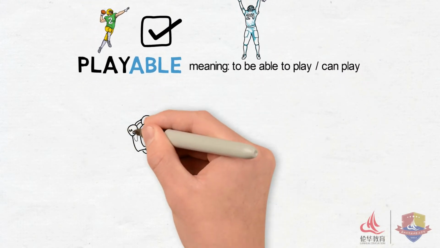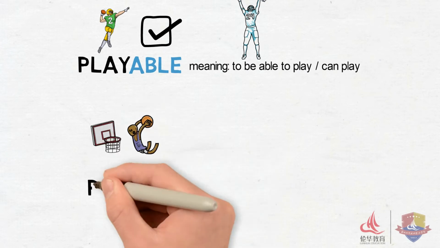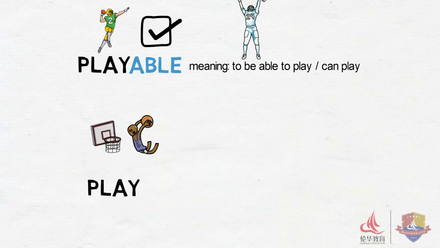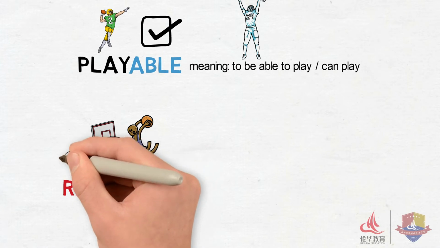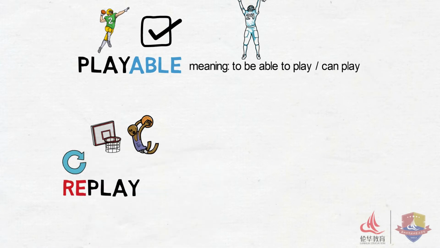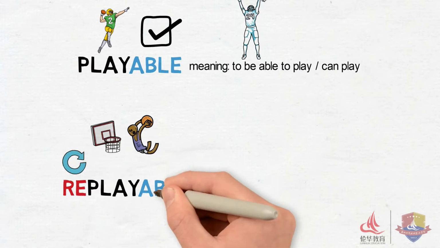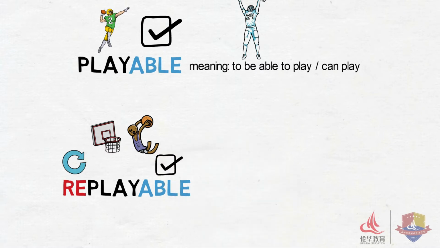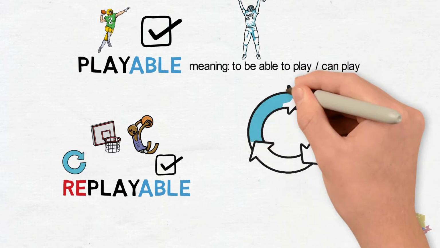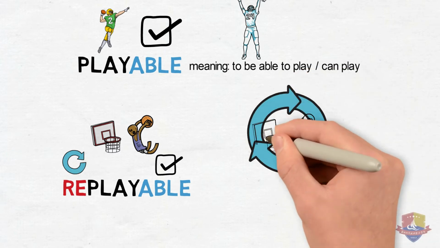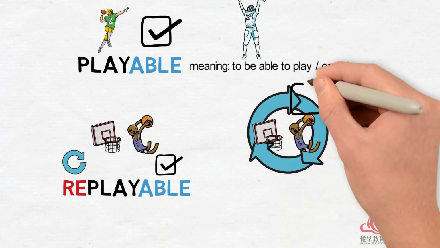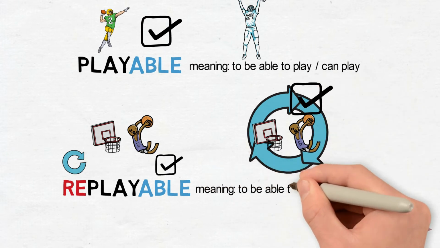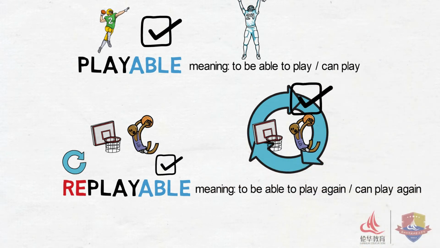We can even, if we want to, combine prefixes and suffixes together on a root word. For example, if we once again take our root word play and then our prefix re, which means again, and our suffix able, which means can, then we get re plus play plus able, or replayable. This means you can play it again. It's usually a word that's talking about games that you've played once but are so much fun that they are still even more fun when you play them again.